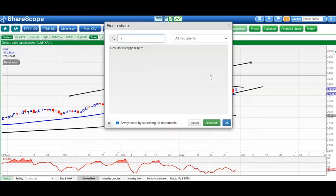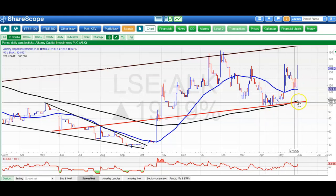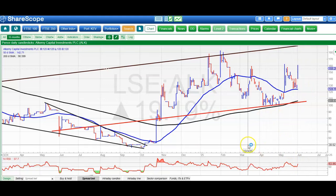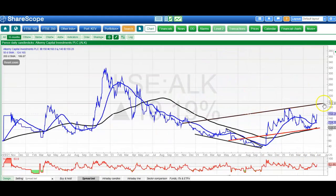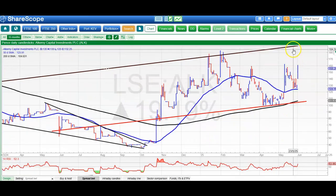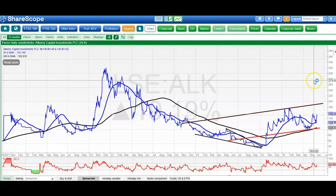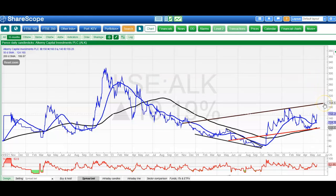Moving on to the stocks, and starting off with Alkemy, which has come up with a decent RNS today, gapping higher above the 50-day moving average, double bounce on the RSI 50 as well, so that's the kind of thing we like. In fact, now we're basically feeling that at least while we're above the floor of the gap there, £1.30, looking for a minimum of the top of that rising trend channel from the end of 2023, hopefully as high as £1.90 plus by the end of this month.